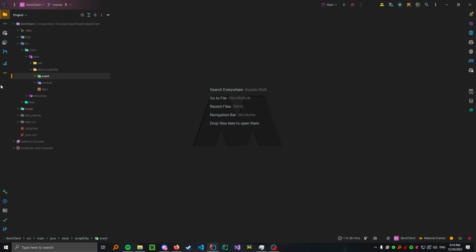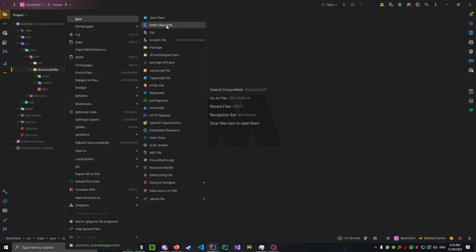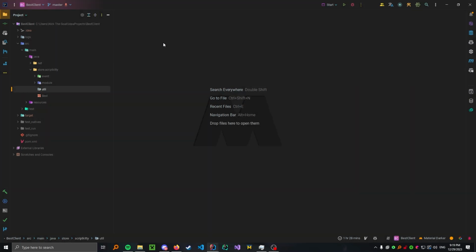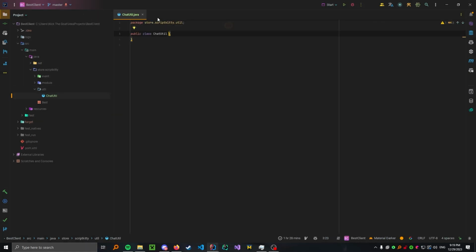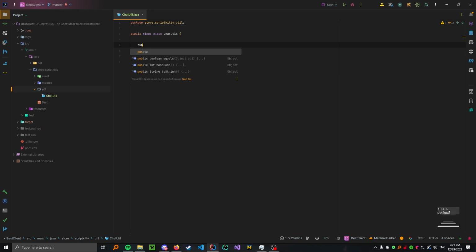Right, so today we're doing the command manager, and Bonus is going to do something else. So the first thing we need is utility. So you're making a new package util, new class, chat util, there we go. Perfect. Create this class. I'll make it final because nobody's gonna inherit from it. This is just for being able to send chat messages only to the client, so you can display chat messages.